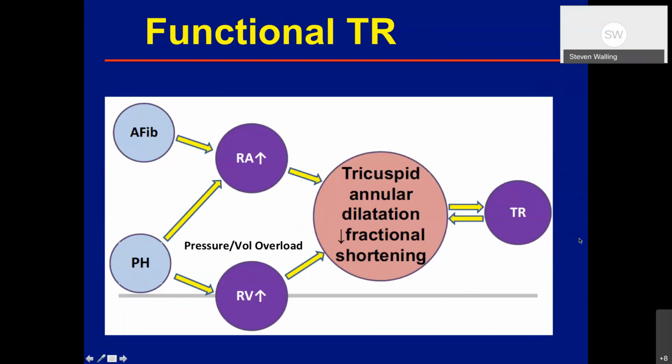So that's the reason here. The tricuspid regurgitation is functional TR due to tricuspid annular dilatation, and this is also secondary to the RA dilatation and RV dilatation. That could be in any clinical setting, for example atrial fibrillation or pulmonary hypertension, because of this volume overload or pressure overload causing this dilatation. Eventually, you basically stretch the annulus, causing this functional TR.